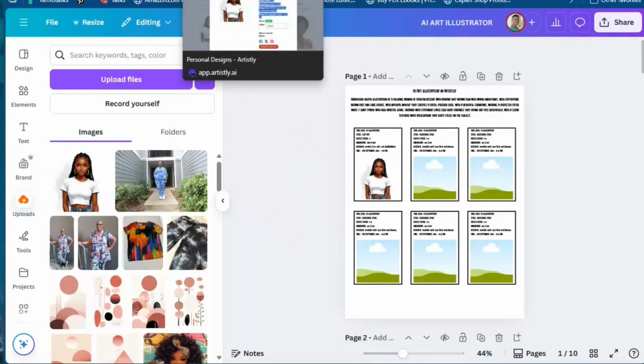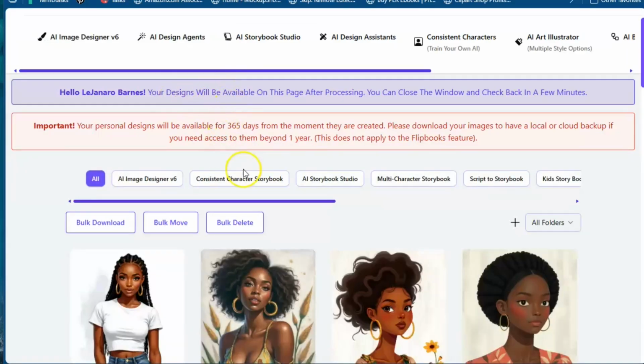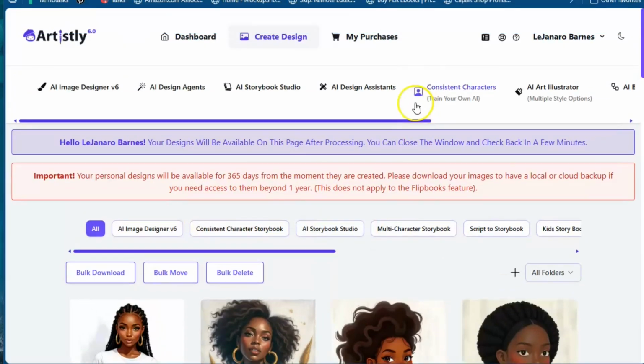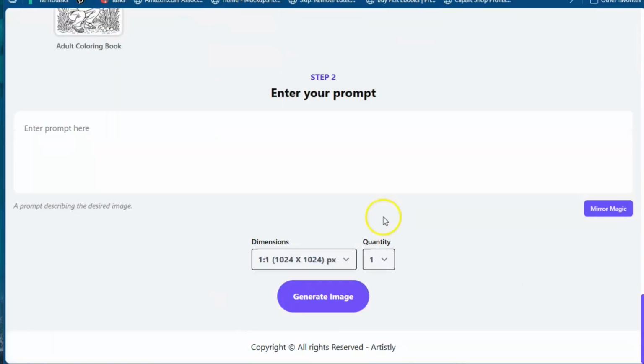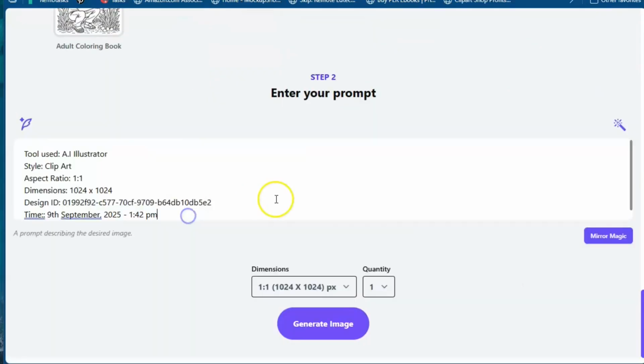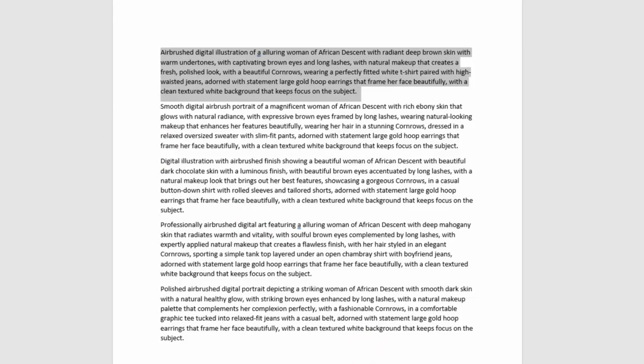Like I said, this is probably going to be a very long video. So go back here to AI Art Illustrator. And I'm just going through each one of the styles. Oh, I keep forgetting. I'm going to have to get the prompt again.